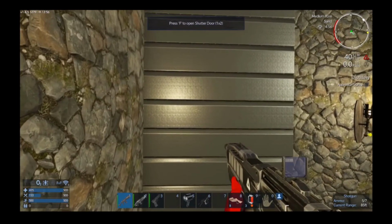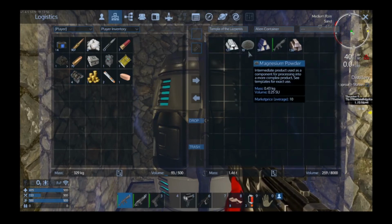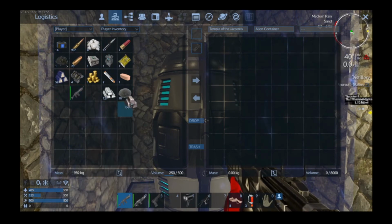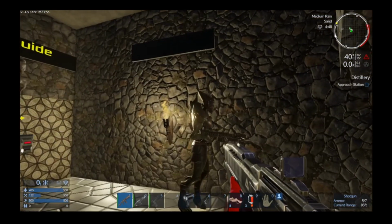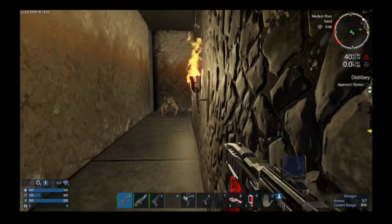Okay, so the doors appear to... Oh, we've got a nice little loot container here. We've got some C4, some silicone, some magnesium powder, some cobalt, a shotgun, and some iron. Protector companion. Loyal and guard. I don't know what that relates to. These guys don't appear to be shooting me. I'm not going to flick any of the switches for that yet.